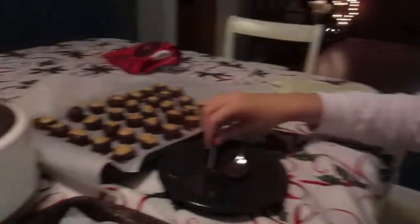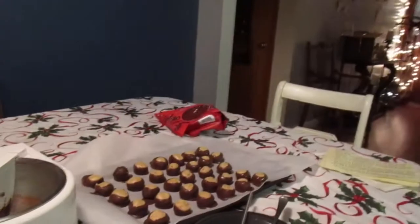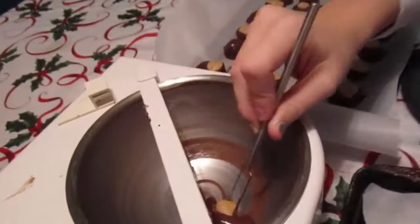I'm running out of pan space. It's a cool thing. This machine has really allowed us to do our buckeyes pretty quick this year. It usually takes a lot longer because we'd have to keep heating up the chocolate. We didn't used to have this, and it was really hard. Brea did a great job — she's just about filled her tray. Sad thing is, we are just about out of chocolate.